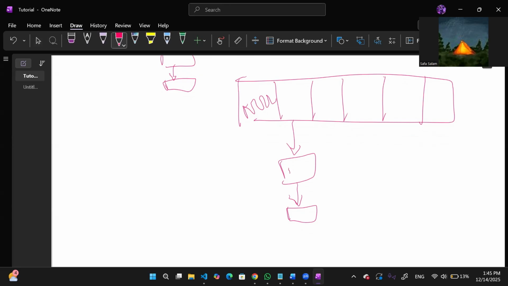So if this is the ID that you want to remove and it's attached to head, if that is the case, then you assign this head to temp and you bypass this head, right? So this becomes the new head now, and the rest of the things remain the same. Okay.